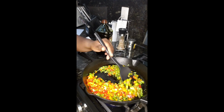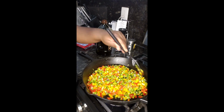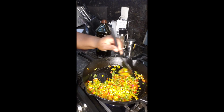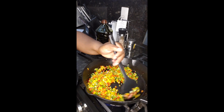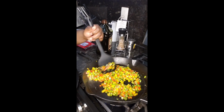One day I'm going to show y'all how to make my gumbo. And gumbo don't go fast. Gumbo is an experience. Let me find a way to quick hack my daddy's gumbo. I'd be like, ooh, baby.